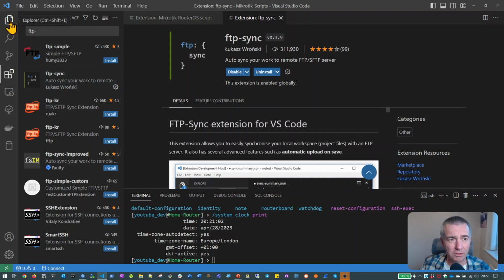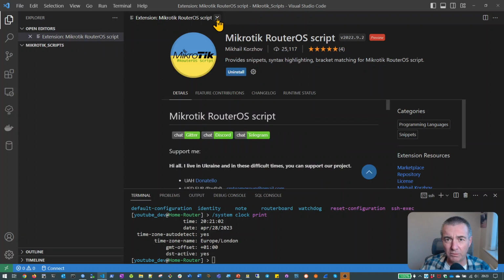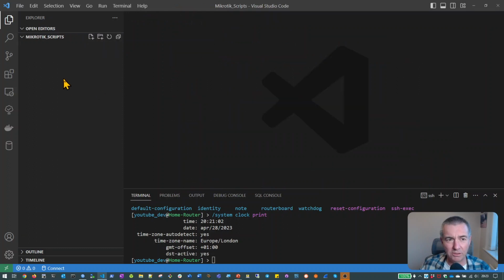If I go back to the Explorer section here, this is the view we'll generally work in. One thing to notice as well, as each of these pages have opened for the extensions, you see them building, and as we open files, you see them building up in the tab along the top here. And any that we're not using, we can just simply close off. So now we're back to our standard, fairly default environment.